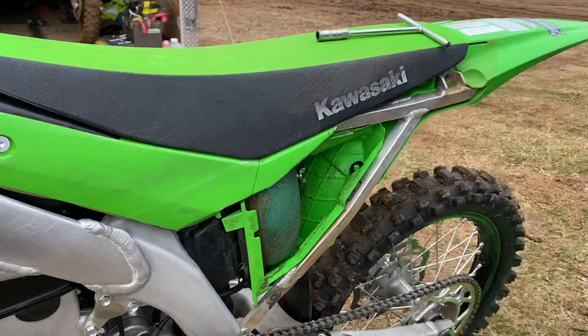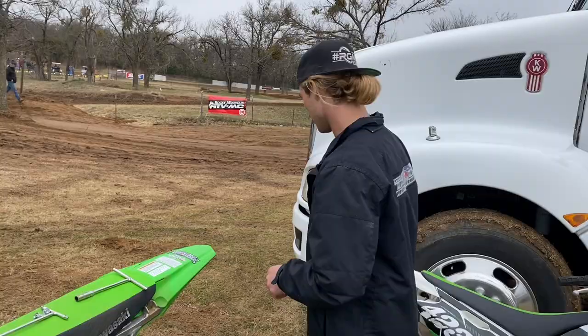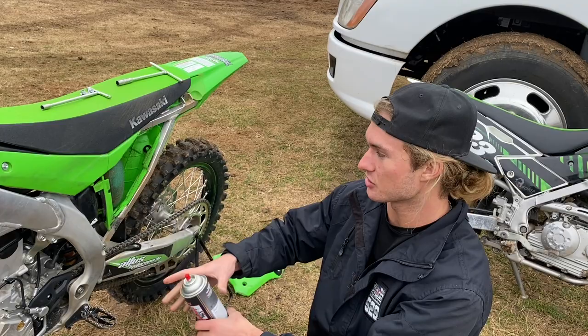So you can see my air filter definitely has some dirt on it. I know people that would still run that. They would say, oh, it's not too bad, I still want to get another ride out of it. No, don't run that. When you change your filters, especially on these, this is why I hate these things. They're super tight. Dirt will get down inside that air boot.